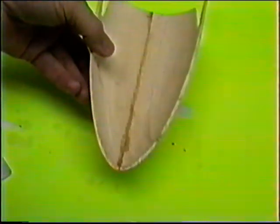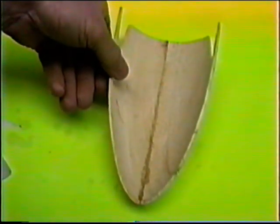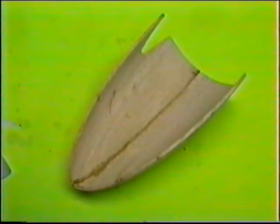I'll just make the joint a little stronger. Now I have to get the other part, and then make sure these match up relatively nicely, and we'll glue them together.